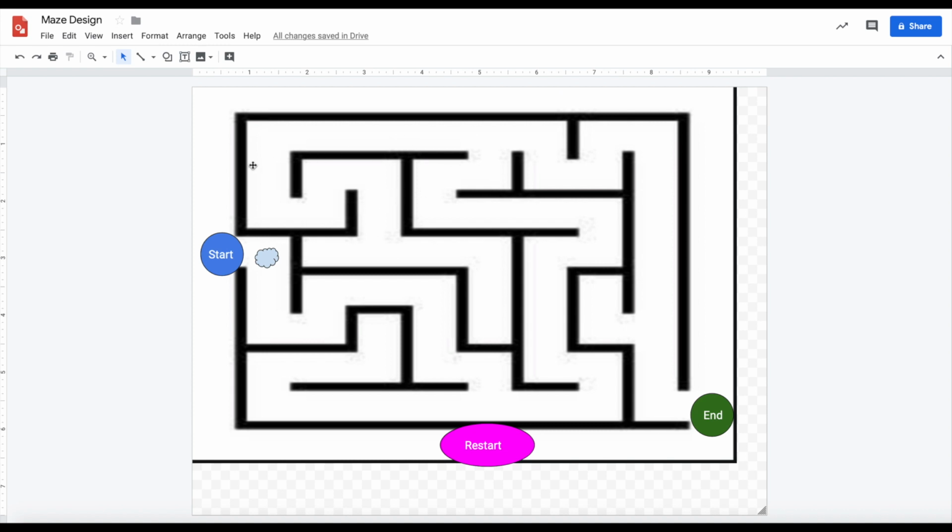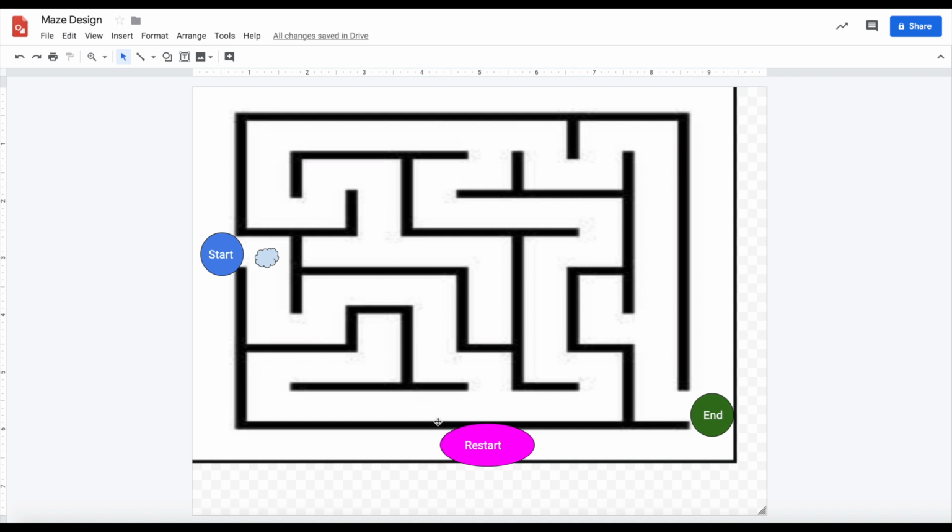And then I thought, well, I need to indicate where you start and I need to indicate where you end. So the function of my project that I want to create in Scratch is that a little icon, which I represented by this little cloud-like shape here, a little sprite, is going to have to navigate its way through until it gets to this end position. And what I want to have happen is if the user hits a side on its way to do that, then they're out. It makes a stop in the program. So there's like a little extra thing. Not only do you have to get through the maze, you have to get through the maze without touching the sides. And if you hit the side, kind of game over.